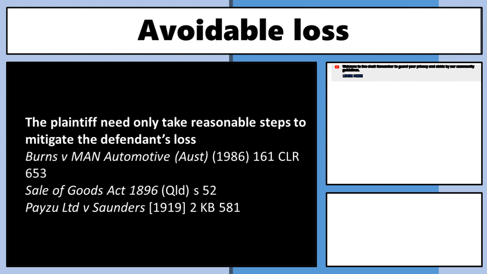And so there, the trouble is, sometimes you're going to take reasonable steps, which is what's happened in Burns and Mann Automotive, and those reasonable steps are going to lead you to suffer more loss. Can you claim that from the defendant? Yes, you can. Sometimes me selling this ice cream super cheap might give it, what's an example? Giving the ice cream to somebody who then faints.